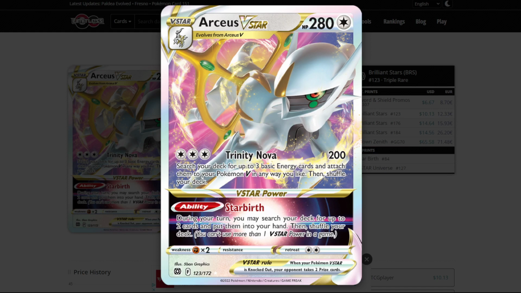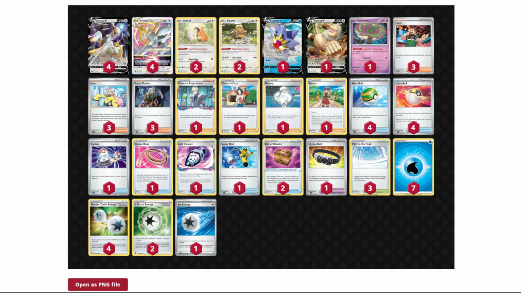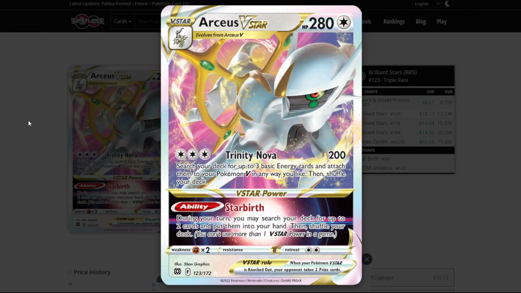Pretty much, though, you're just going to be doing this attack, and then you accelerate up to 3 basic energy and attach them to your Pokemon V in any way you like. Now we see tons of basic energy in all the rest of the list. All the rest of the lists we're going to be looking at are Arceus decks, so very strong here, and sees tons of play. It's definitely a very good deck right now, possibly the best deck. And then you accelerate the energy to Pokemon Vs, which includes V-Stars and V-Maxes.